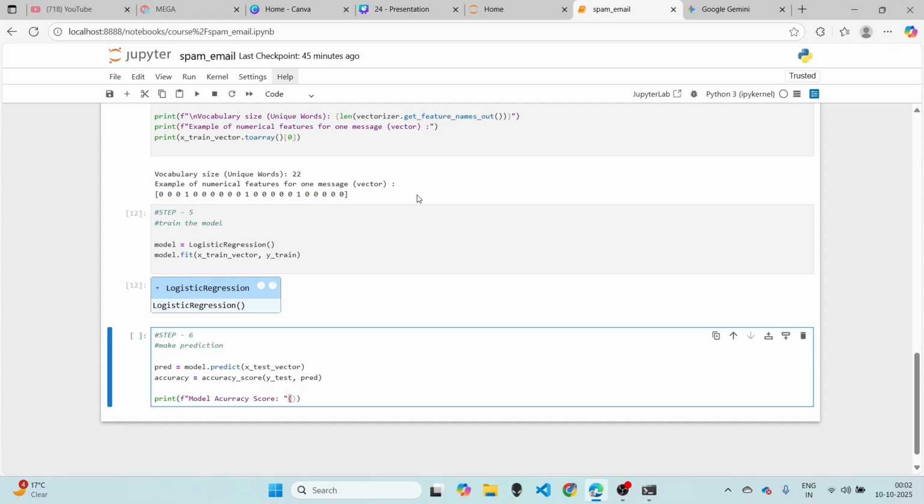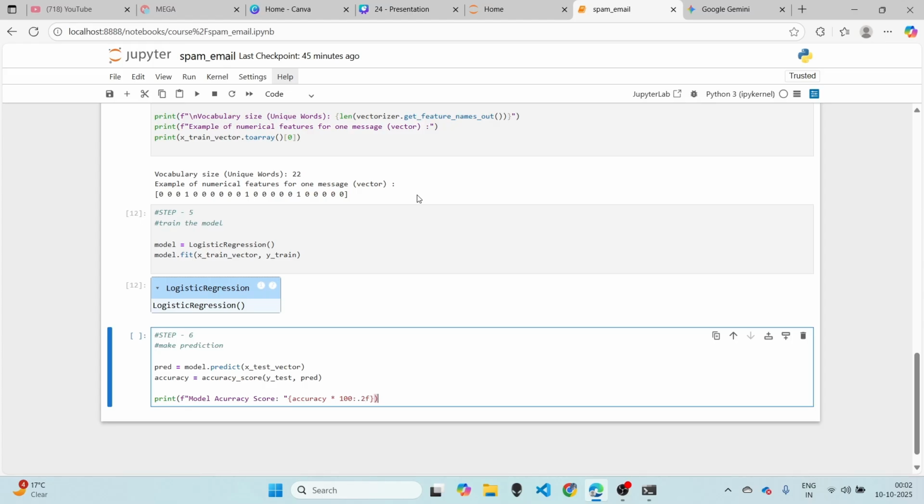This accuracy is multiplied by 100 to convert it into percentage form.